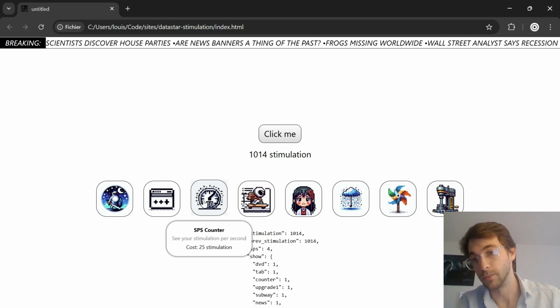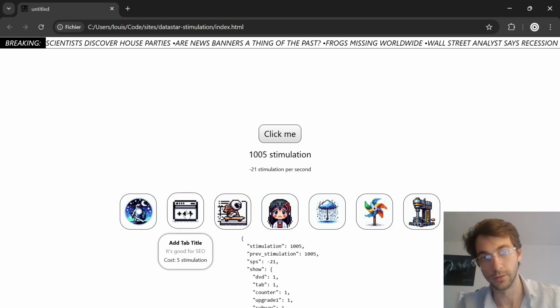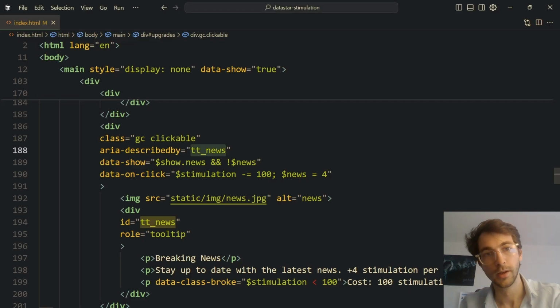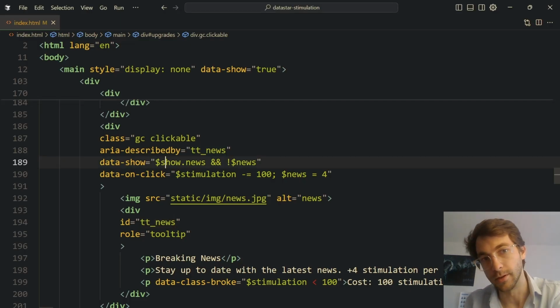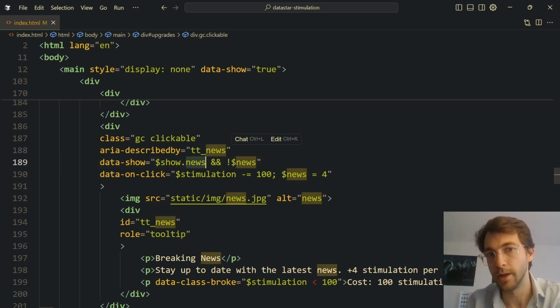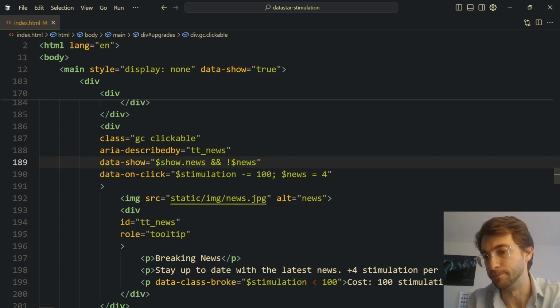This is like anchor positioning, but really simplified, and it's good enough for what we are going to do. And data-show is, of course, if show.news is true and if news is false, because when the player buys the upgrade, we don't want to display it.